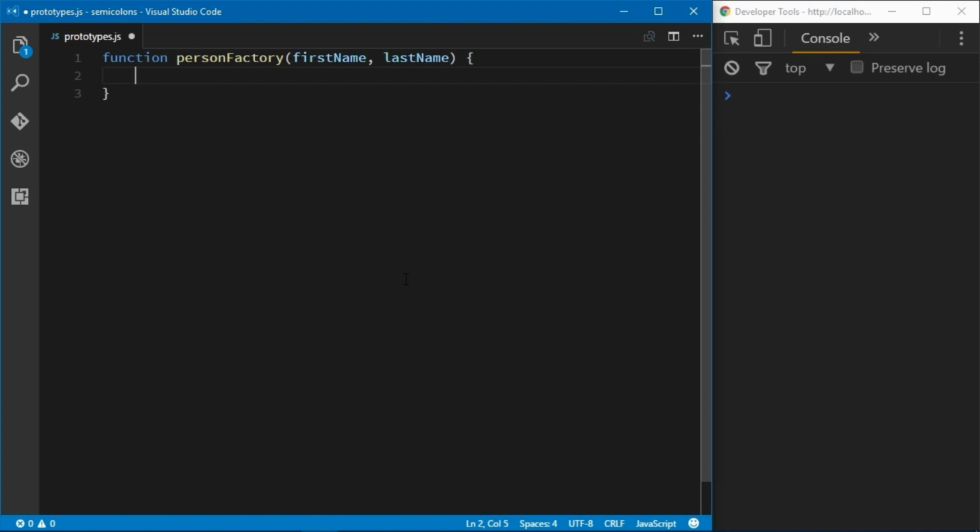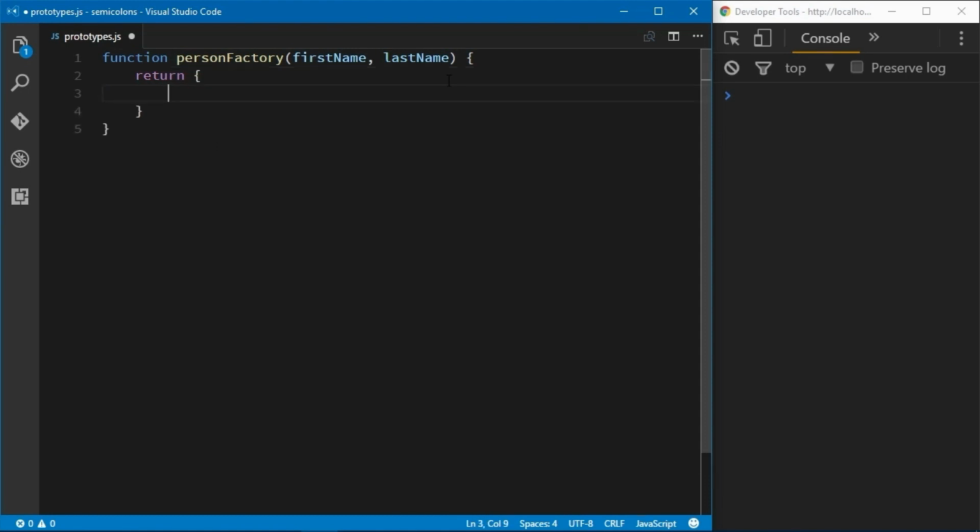We have properties that refer to functions, and in JavaScript, a function is an object. So anytime that you write a function in your code, you are essentially creating a function object that is going to consume memory. So just as an example, I wrote a function called personFactory. This is an object that's going to consume memory so that any time that we wanted to execute this function, we could by using its name and executing it by passing in the first name and last name values.